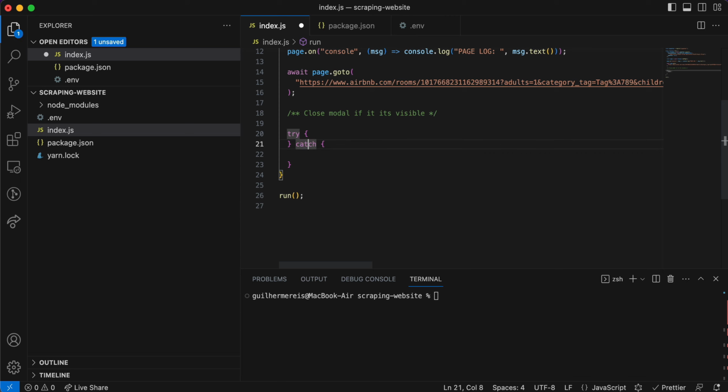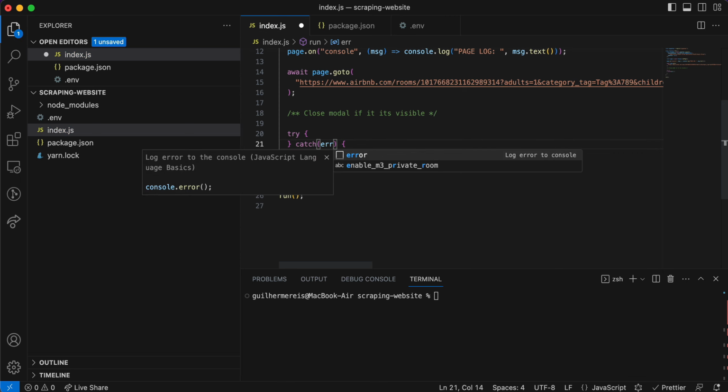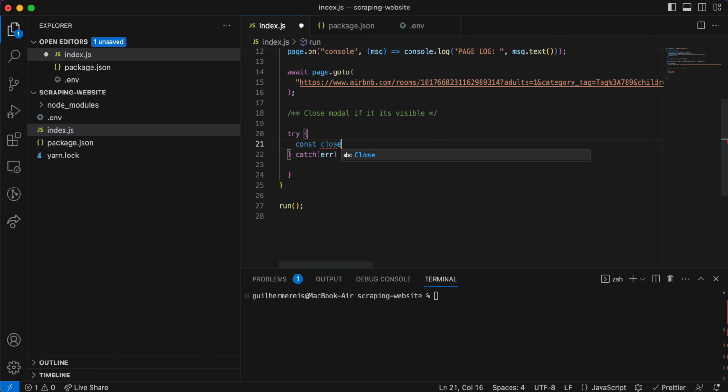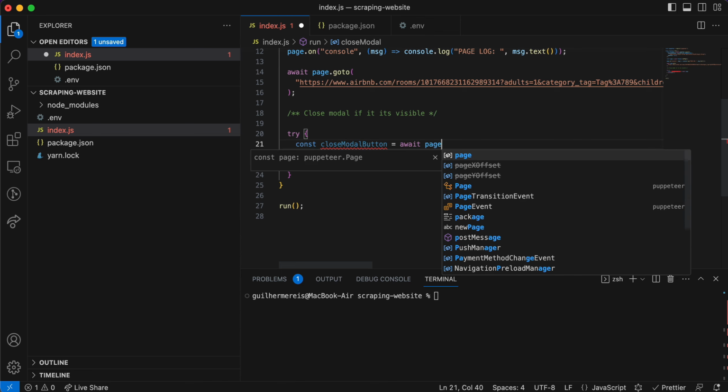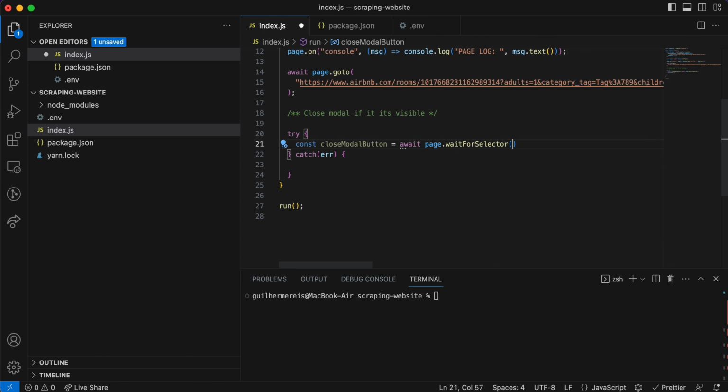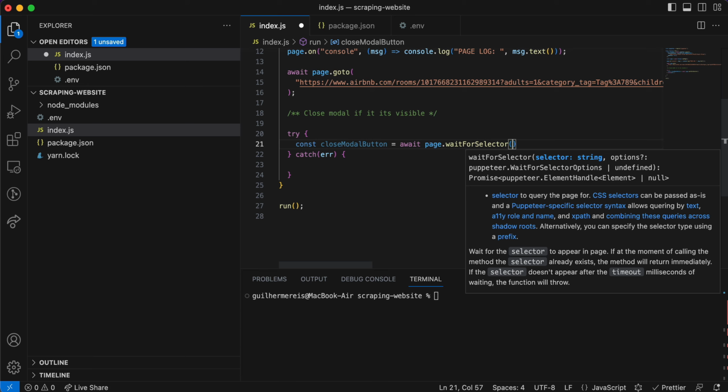Try catch, error, and then I can do const closeModalButton equals await page.waitForSelector, which is the JavaScript selector that we just found, and then we paste it here. So button aria-label close.